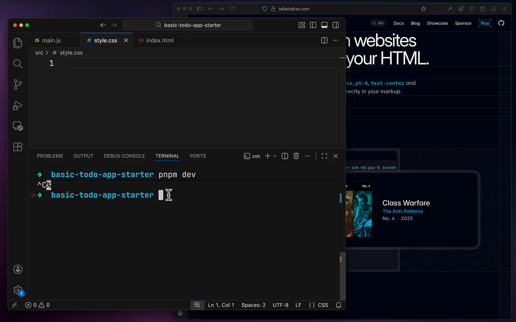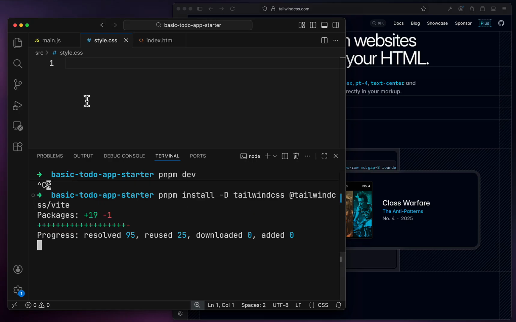The first thing we need to do is install it as a dependency of our application. So I'm going to put this command in the terminal to do the installation. There are two dependencies that I'm installing. One is Tailwind CSS itself. Another one is Tailwind CSS /Vite, which provides the plugin for Vite, my build tool. And the rest is self-descriptive, right? It's pnpm install -d, which means make it a dev dependency.